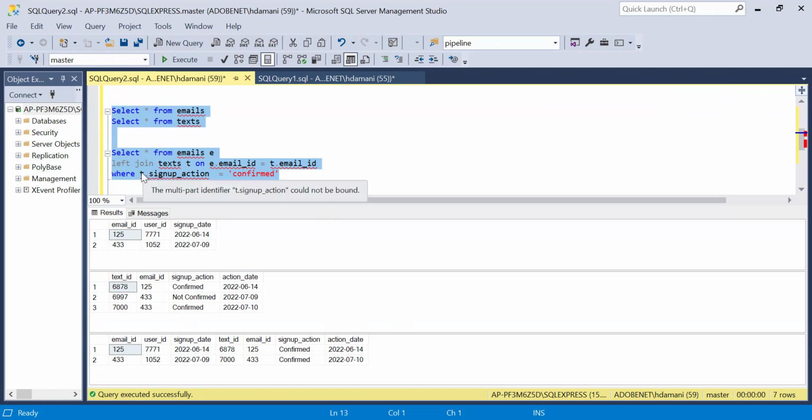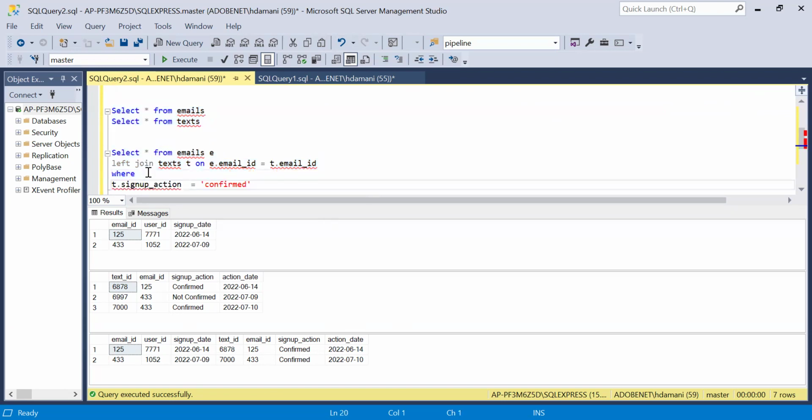Let me just quickly tell you how we can do that over here. So basically, as we can see in the first record, sign up date and action date is equal, right? So we have to get rid of these kind of records. But in the second record, we have sign up date as 9th of July 2022, and action date is 10th of July. So this type of record we have to fetch in our particular problem statement, right?